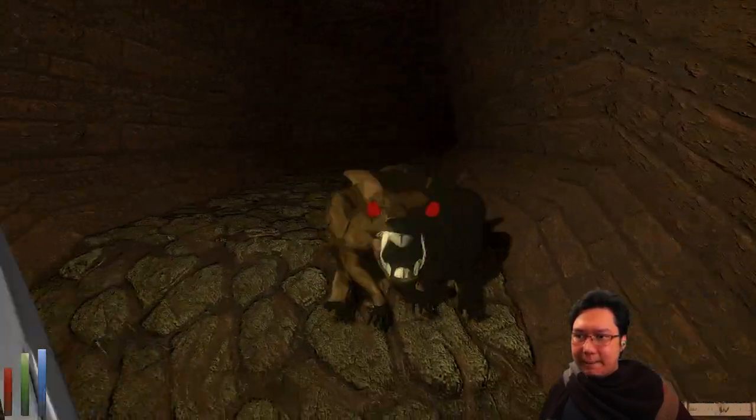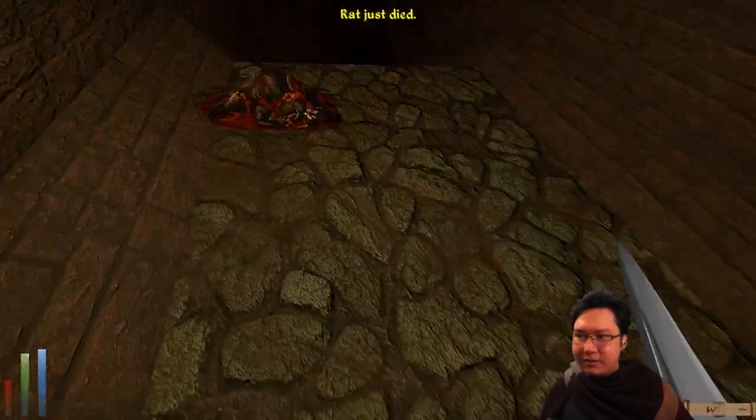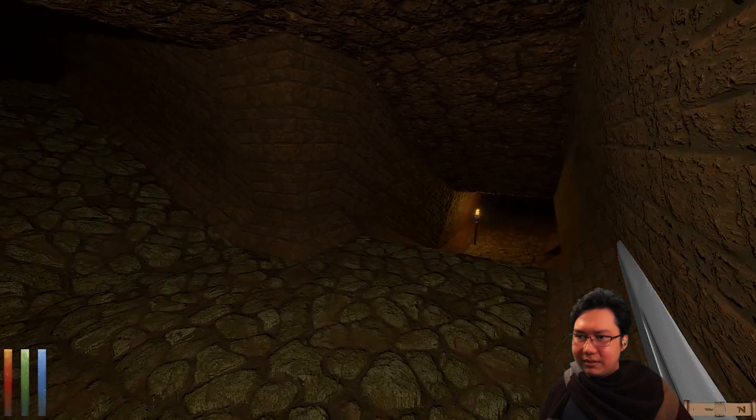Gotta kill this rat. You see me swinging and not hitting? Those are the dice rolls. We took a lot of damage there. I'm gonna step back, see if I can rest. Okay.